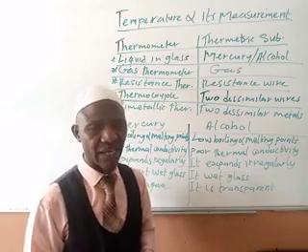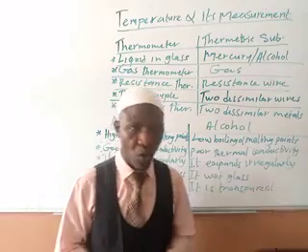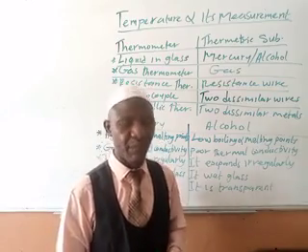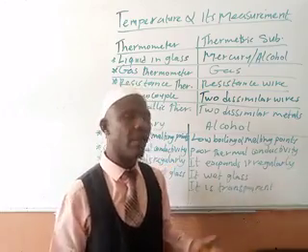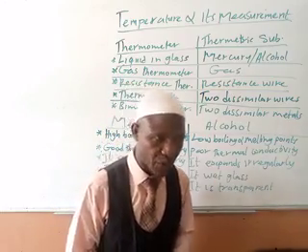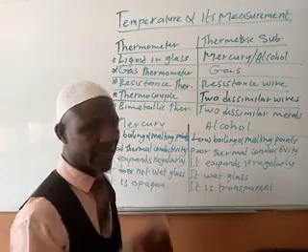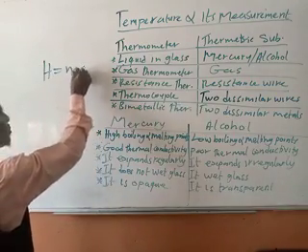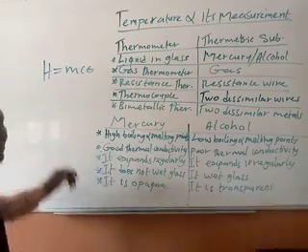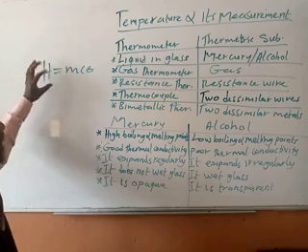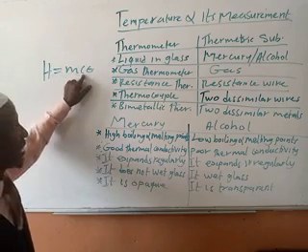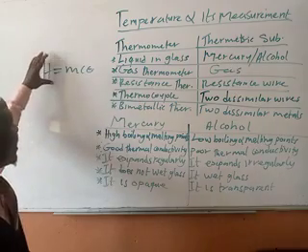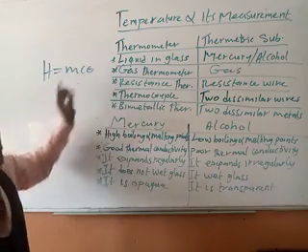Now, before we go on directly, we need to relate the topic to one particular topic that has a direct relationship to temperature. And that topic is heat. That's why they normally combine it and say heat and temperature. And what is their relationship? In a certain formula that you will still come across in the future, we have heat energy is equal to mcθ. So from this formula, it means that the heat content of the body depends directly on the mass of the body, the specific heat capacity of the body, and the temperature change in the body. Therefore, the quantity of heat in the body depends directly on the temperature.